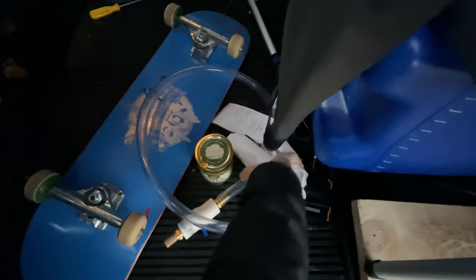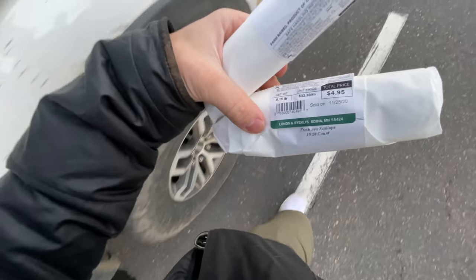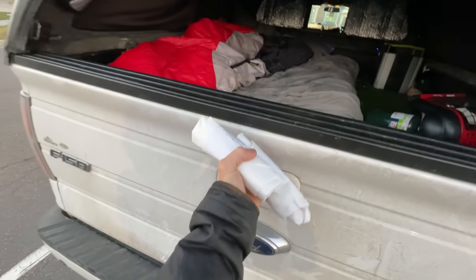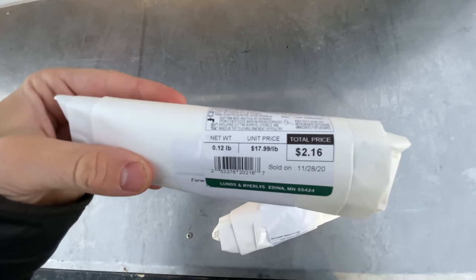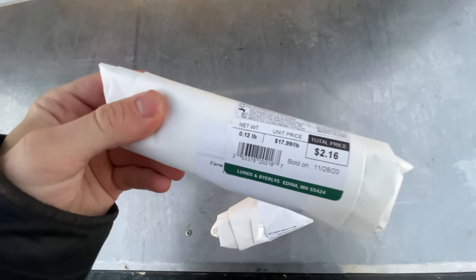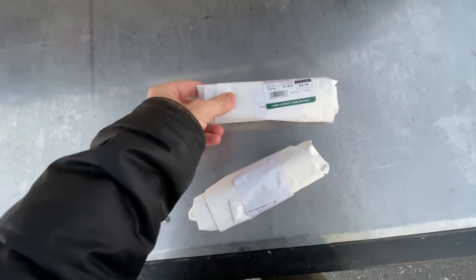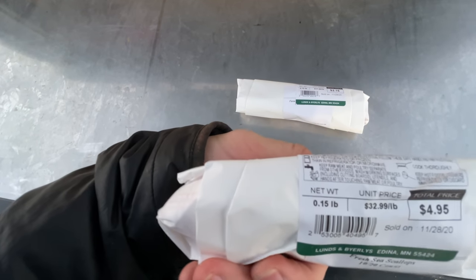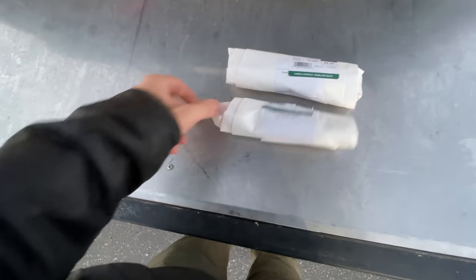I got bay scallops and I got sea scallops. If you guys don't know the difference, bay scallops are smaller, and you can remember that because bays are smaller than seas. These are $17.99 per pound, and these are the bay scallops. And then the sea scallops were $32.99 a pound. We paid $4.95 for a couple of them.